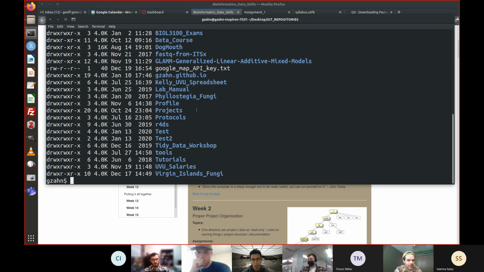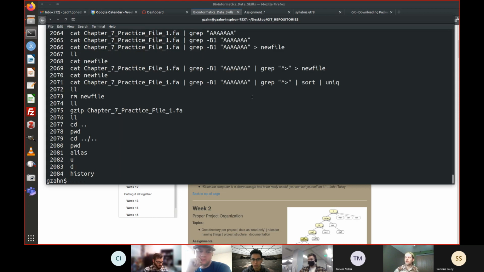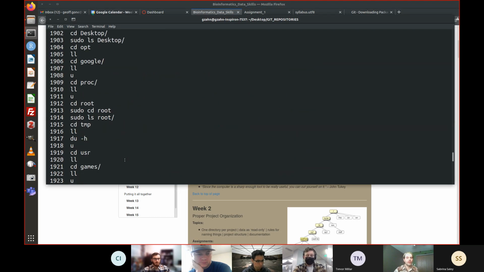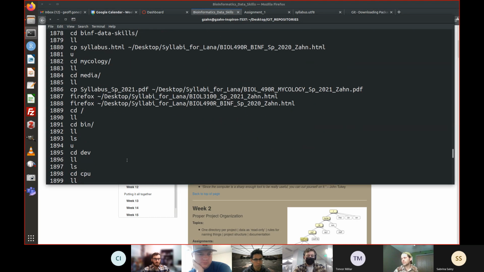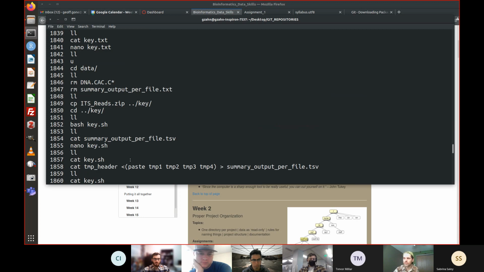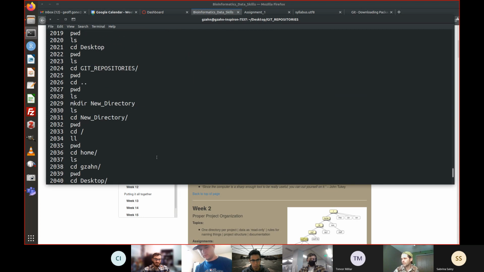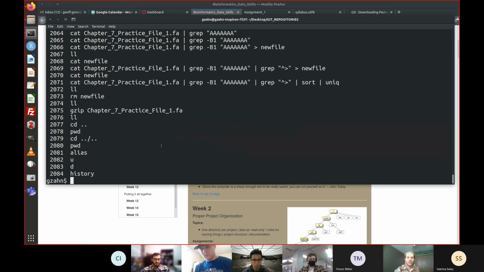If you type something and you can't remember what you typed, don't forget your up key will cycle through your last commands. And there's also a little command called history, and that is literally just a history of the stuff that you've typed in this bash terminal. Okay. It doesn't go on forever, but at least the last couple thousand it'll have. All right. So those can be helpful.